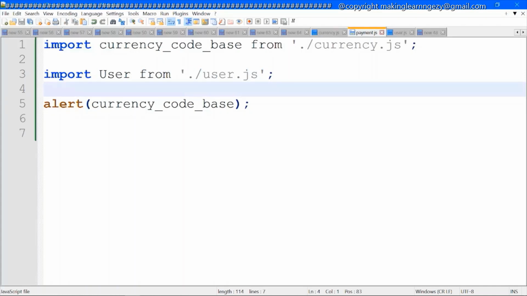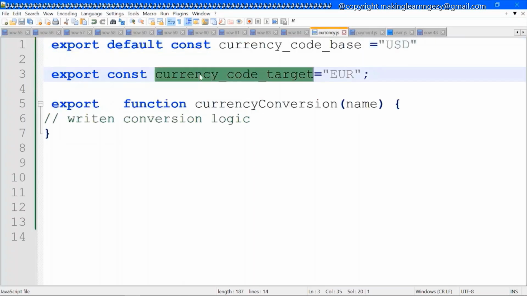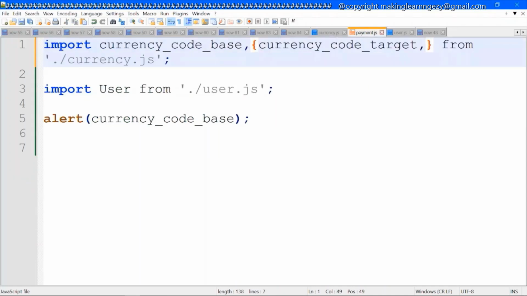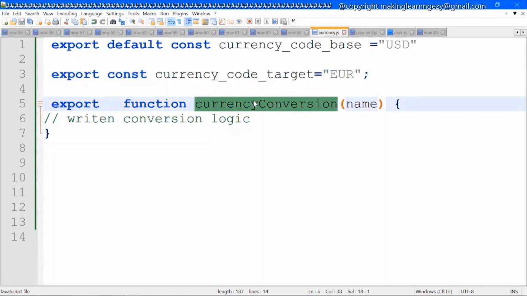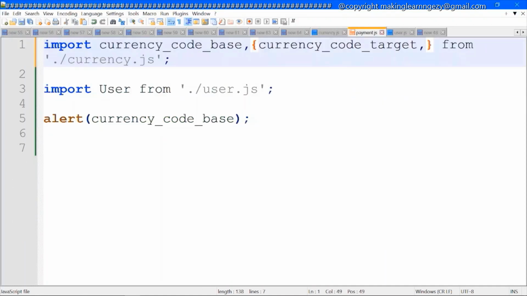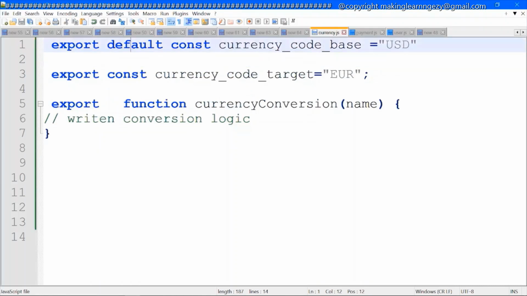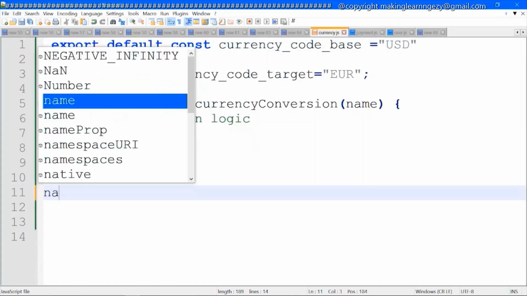Thing you need to keep in mind is that we can use the default export as well as the named export together. So comma, curly braces and this, comma, one more member, this. So this is how we can use the default export as well as the named export together. If we are using default with the export, then that is called the default export. If we are not using default with the export, that is called the named export.